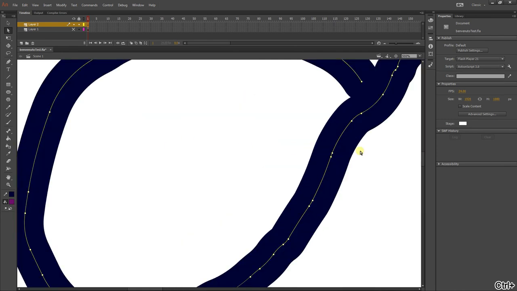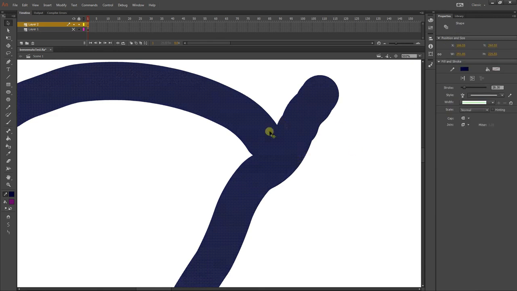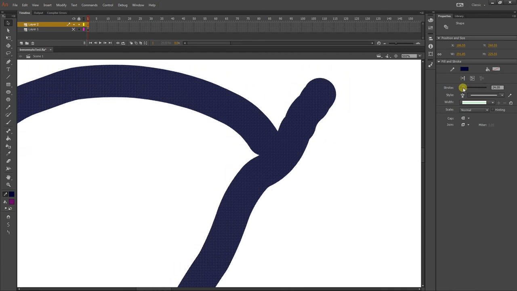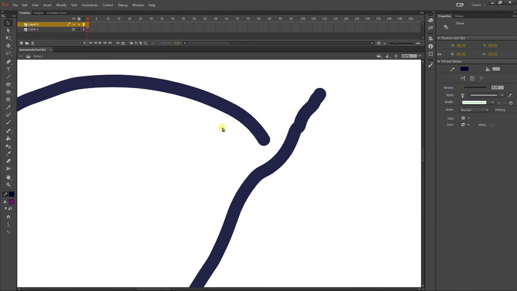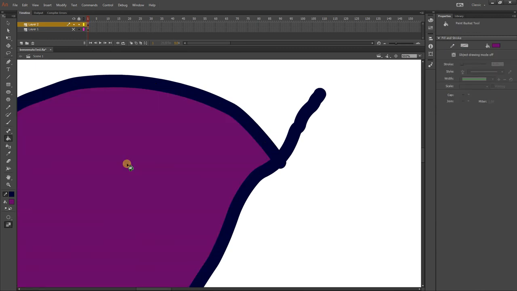And if we look at what's actually going on, these two lines are not overlapping. It doesn't care how much you've told this to be big. It only looks at the line. And since that line looks like this, it's not going to work. So you would have to use your subselection tool to go in here, just pull the one anchor point, and now it'll work.